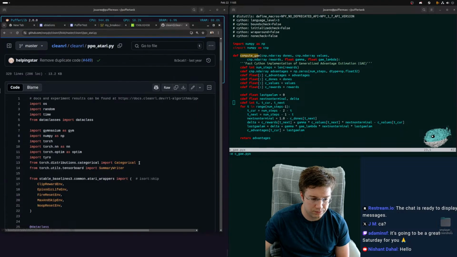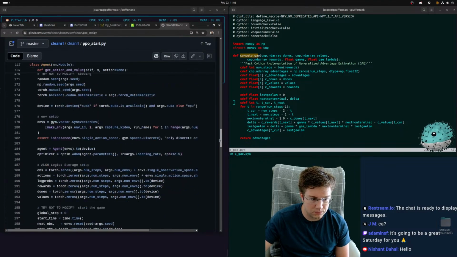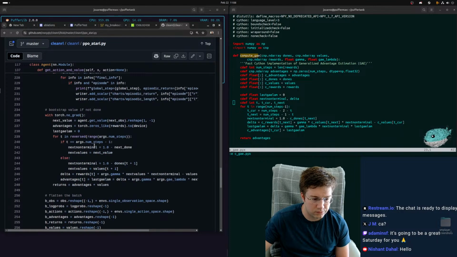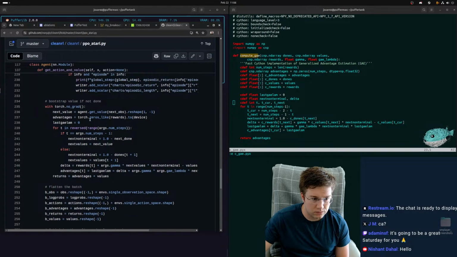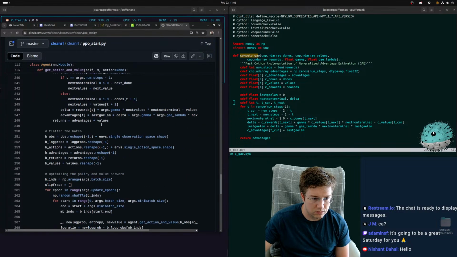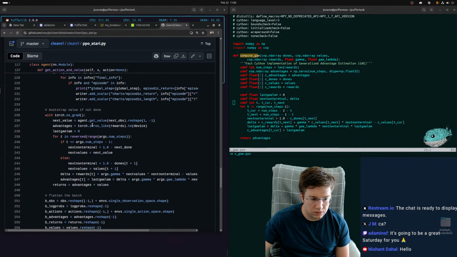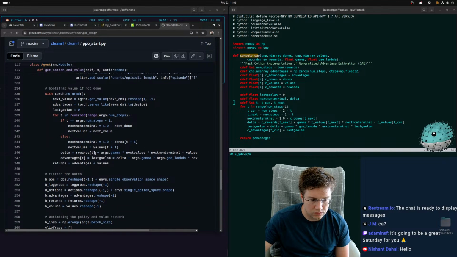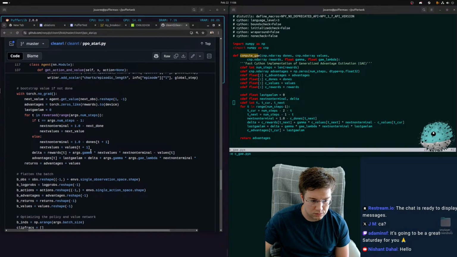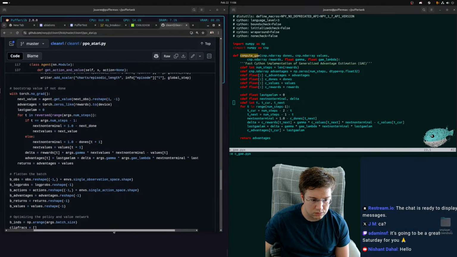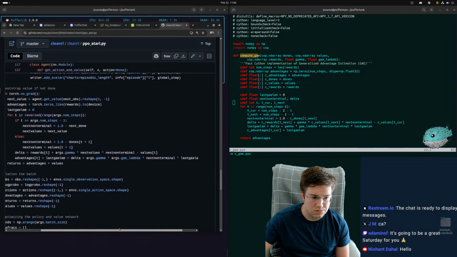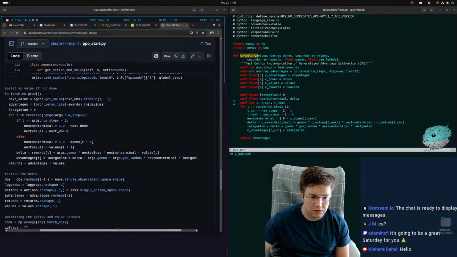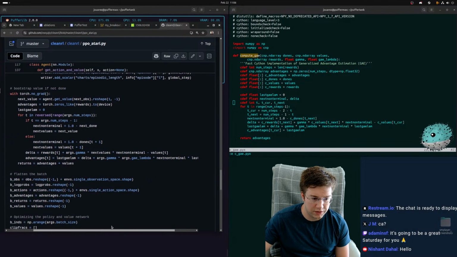PPO Atari. So this is the original CleanRL implementation.